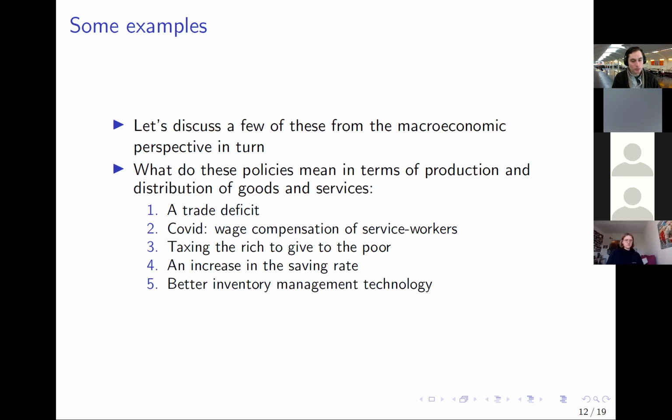So, moving on, sort of similar flavor of the next one. So taxing the rich to give to the poor. That may have some effect on production. There's kind of these famous Laffer curve type arguments about how taxes affect production. It kind of depends on the tax, but I guess what I'm trying to say here is that rather than think about the effect on production, let's think about the effect on distribution.